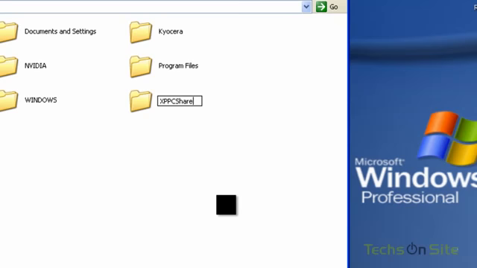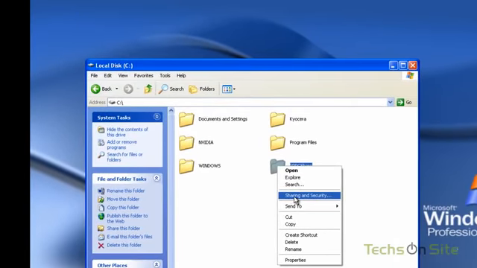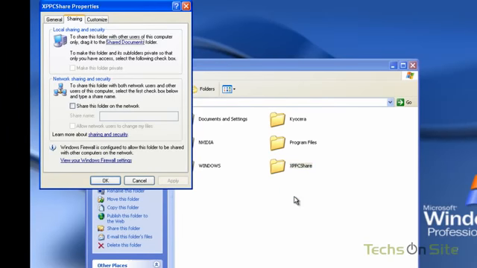So we've created our XP PC Share folder, but we still need to make it shareable on our network. So I'm going to right click that folder and select Sharing and Security. Now up pops this box, and the tab is already set on Sharing, so we're going to stay on that tab and share this folder on the network. We're going to tick that box, and as you can see the share name is as I named it, XP PC Share, which is all good. We also want to allow network users to change my files, so I'm going to click that box as well. I'm going to click Apply and OK.